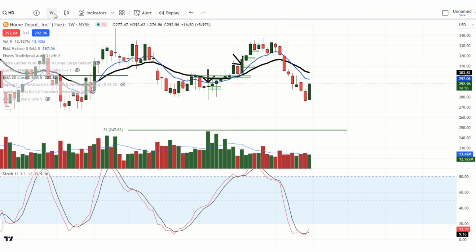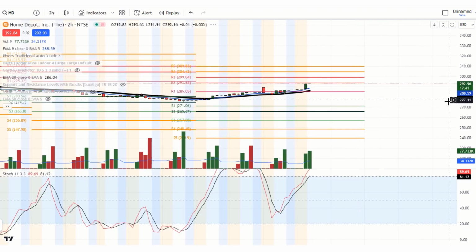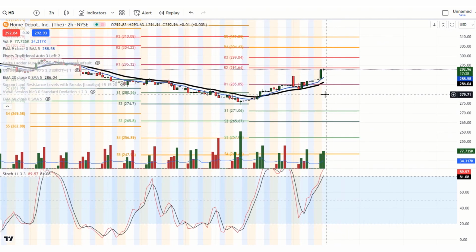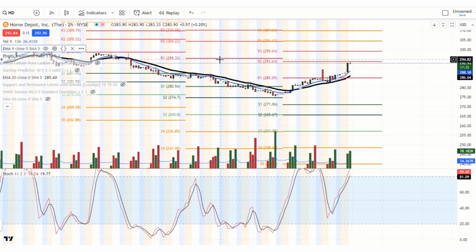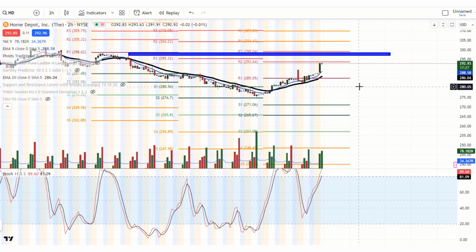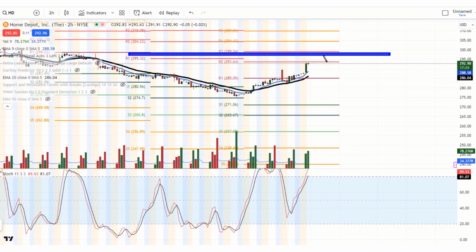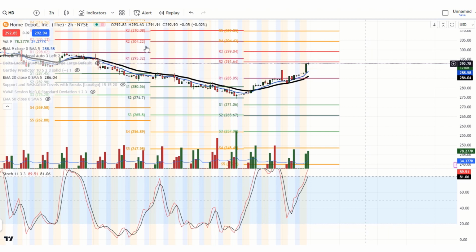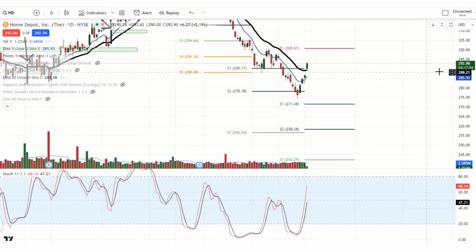Now, on the Home Depot 2-hour chart, just keep watching this because this is how you manage a trade. Know where your resistance areas are, right up here in this area at 292.62 if this thing keeps going. So now you slam right into resistance, take the bread off the table, come back, wait for the volume to start kicking in, and then boom. And if it passes that area, everybody that's short right in that spot has to go long. So that's what we're teaching here on Home Depot.